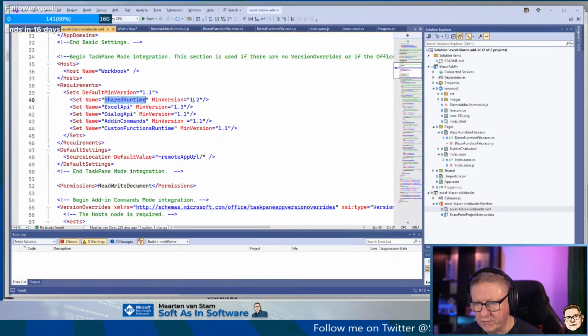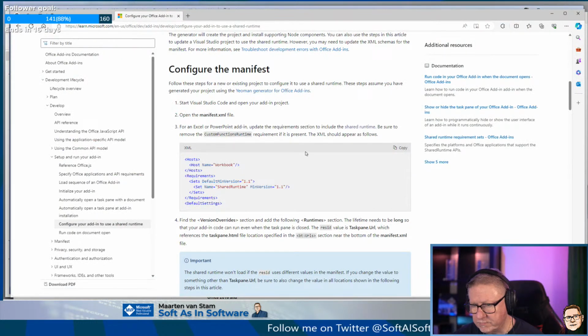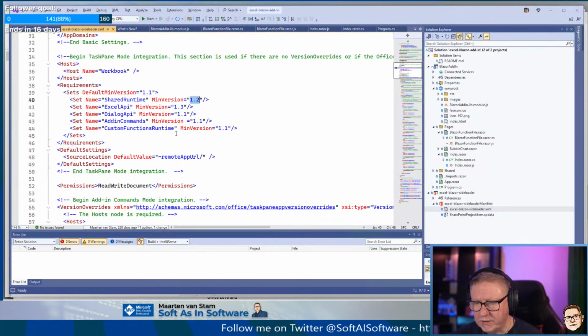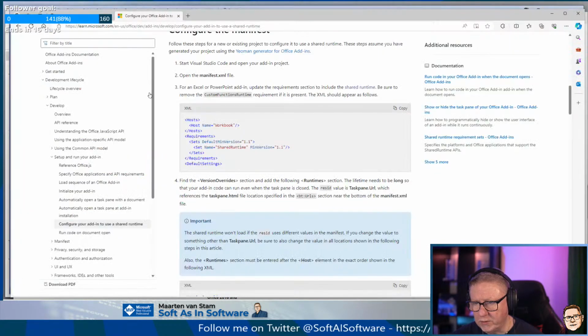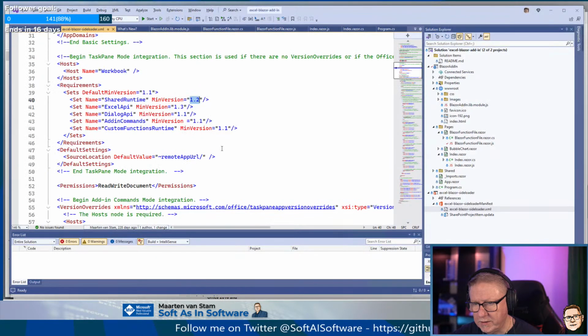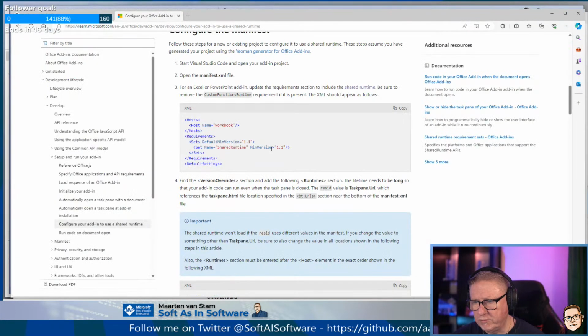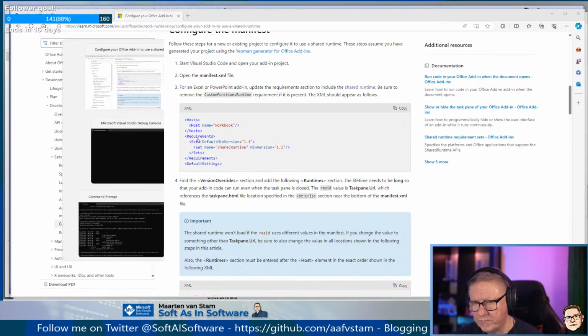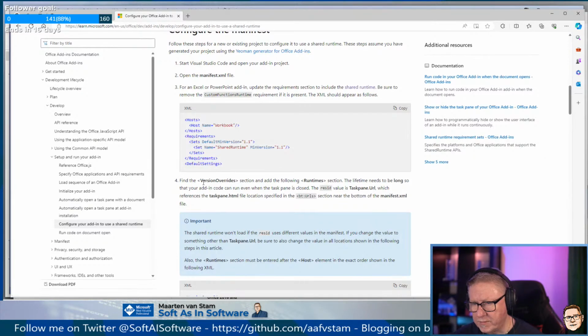Because we are in Excel, we can actually use 1.2. Requirements set default min version 1.1.1. Shared runtime 1.2. Min version. Yeah. Find the version override section.